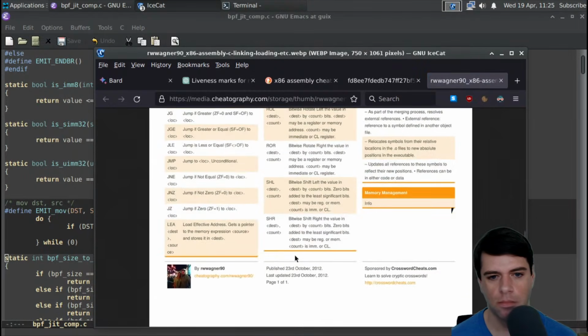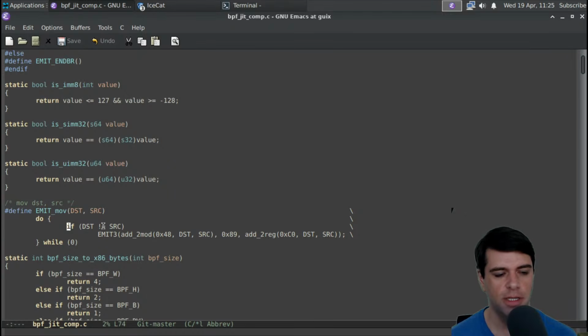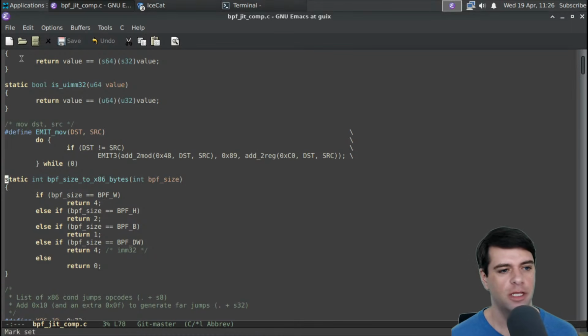MOV, move, okay, from source to destination. So this is emitting an assembly instruction. So this is not unexpected for JIT compiling. So we're emitting assembly as you would expect from a JIT.